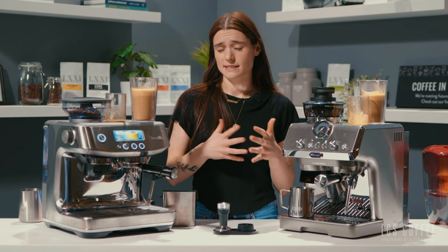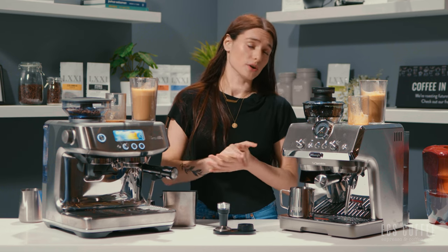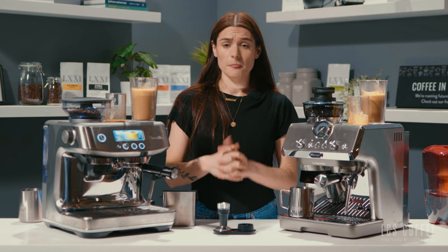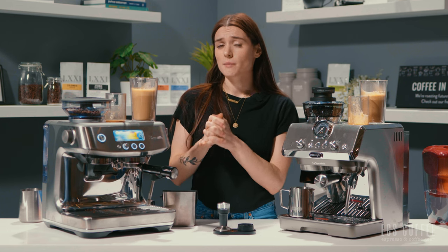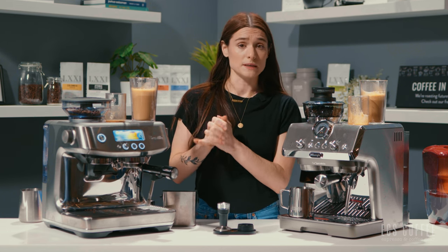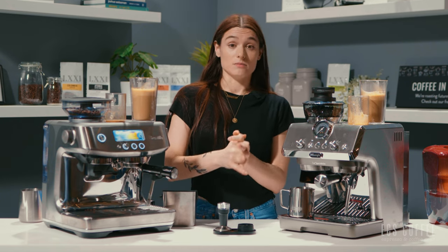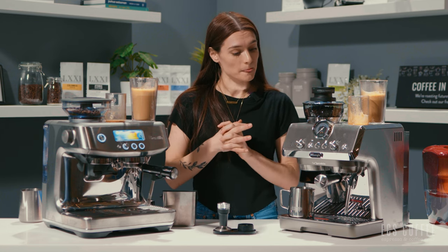Cleaning wise, you'll need to do descaling about every 6 months or so. Flushing cycle or cleaning cycle, you'll need to do every 3 to 6 months, depending on your usage. And it comes with everything you need. So you'll get your portafilter, milk pitcher, everything. You're golden. About a 240 or 250 gram bean hopper up top, and the bean hopper is removable with the beans inside. So if you add beans to the hopper and you hate them, you can remove it all, dump it out, and add beans that you actually like.